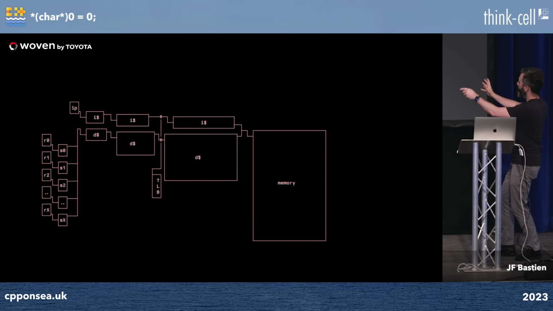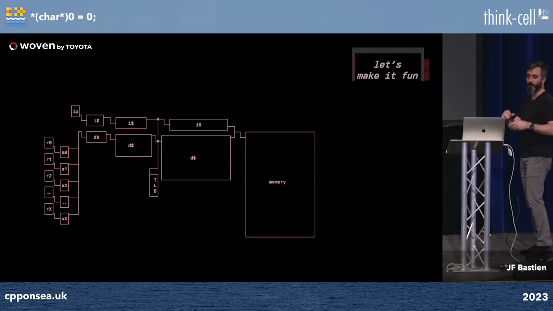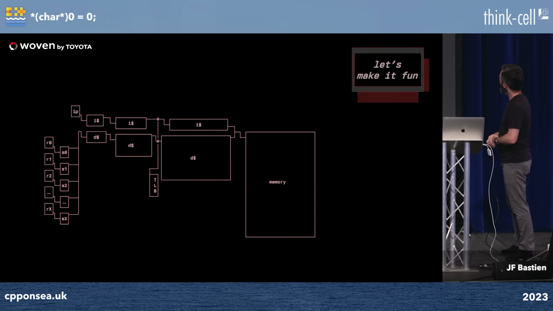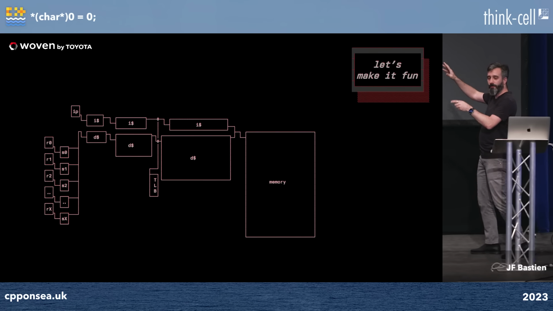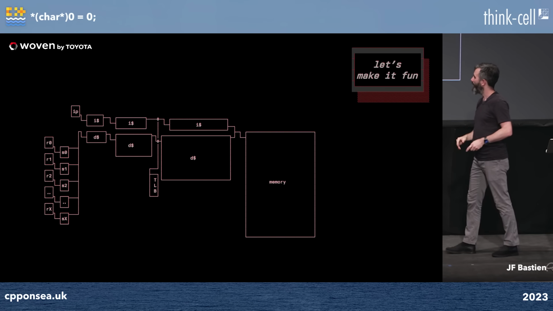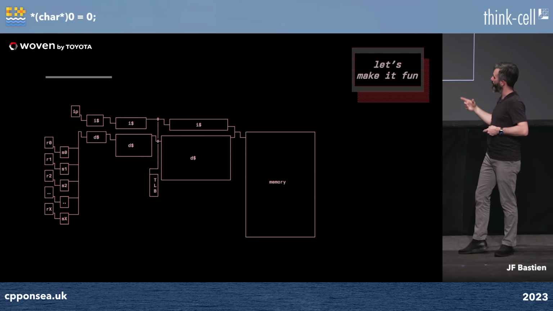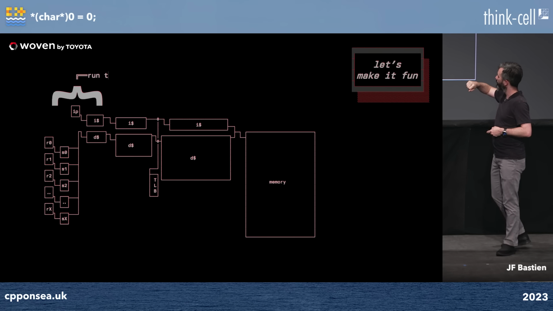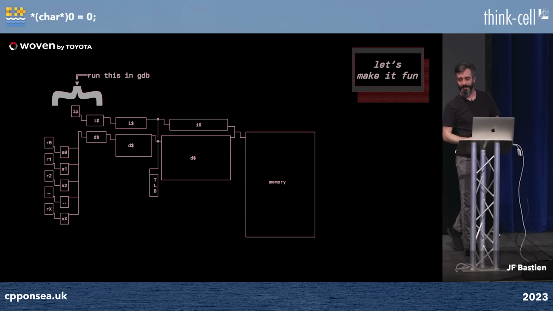Let's shrink this a bit. I didn't put any other dollar signs in there, sorry. Okay, so let's make it more fun. So this is how roughly hardware works. Yeah, I'm really hand-waving here. But hardware doesn't actually just always execute like that. So what if I run this under GDB? That would be cool, right? What happens when I do that?